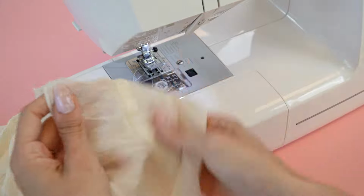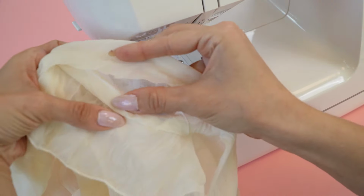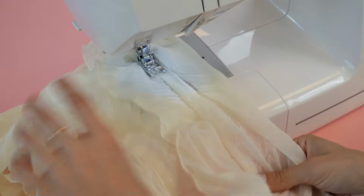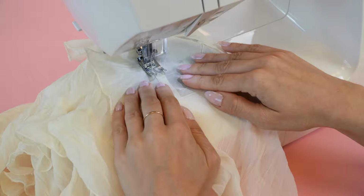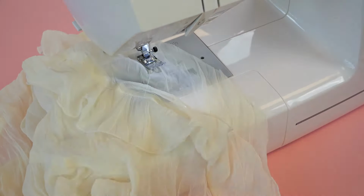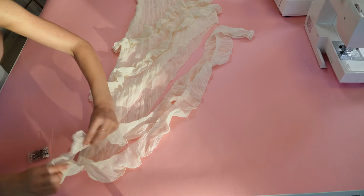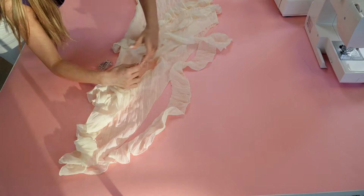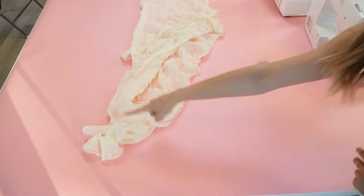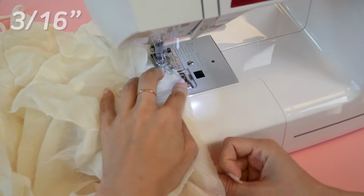Let's do top stitching here as well, so our ruffle will be nice and fluffy. Now add the third ruffle to the second panel. This way our dress is quickly coming together. Stitch 5 mm apart from the edge.